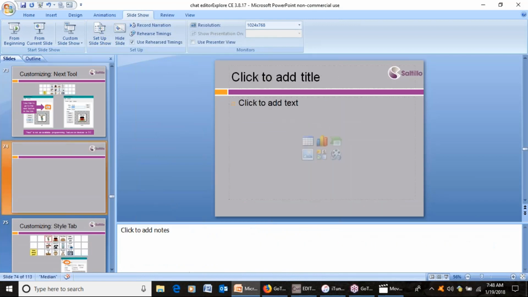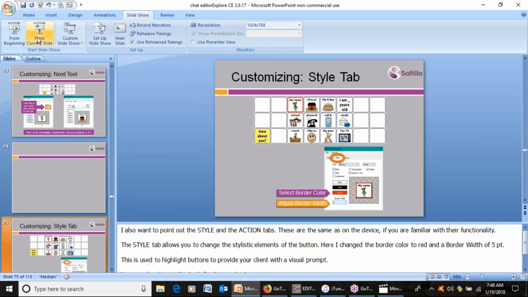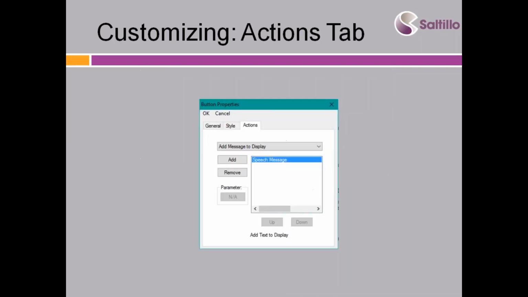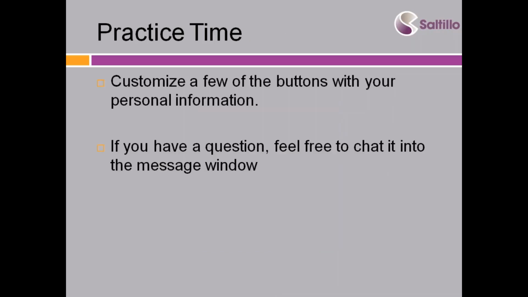So what I want you to do is, after you've gone through this, right? Customizing the action tab. It's what I just showed you. Take a couple of minutes, and I'm sorry I've taken more time than I should have. Take a couple of minutes and do your own personalizing of one or two of these. Feel free to go in the chat window, but try some of this. If you have any issues, please ask questions. And if you ask the question, probably 5 other people have the same one.